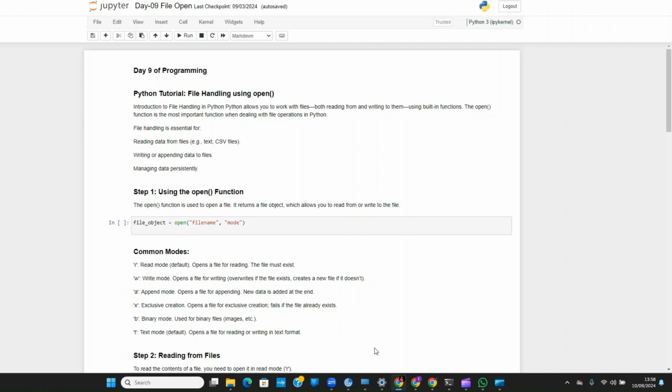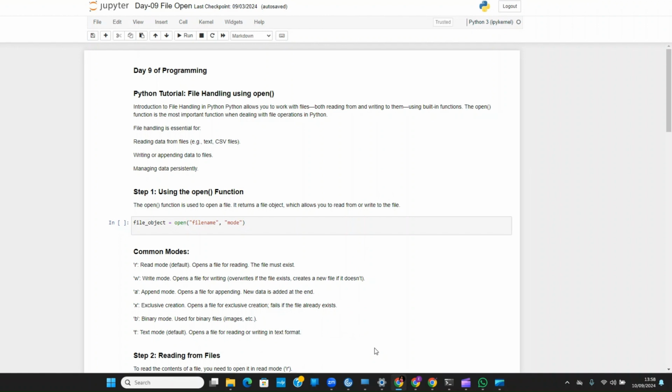Today we will be talking about opening files. I'm sure you have heard of it, or if this is your first time, it is possible to open a TXT file, a CSV file, an Excel file, or even an image. It is possible for you to open these files in Python and manipulate them. That is, you can delete from a file, you can append to a file, you can create files in Python.